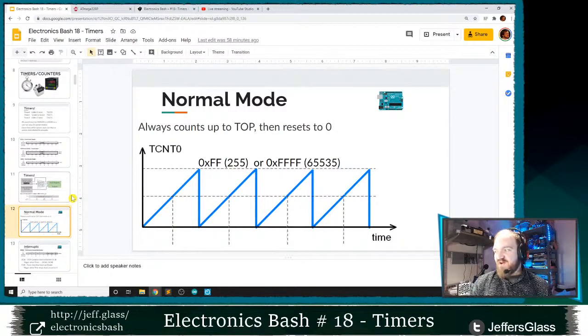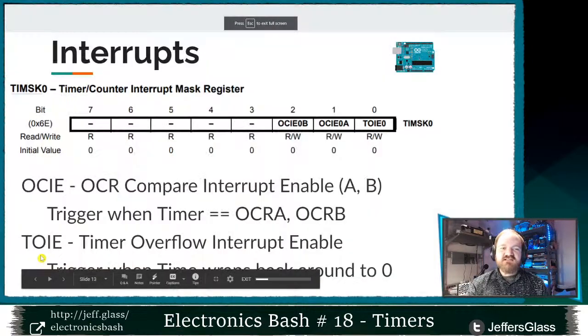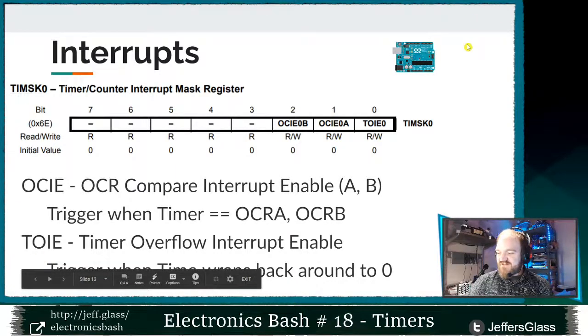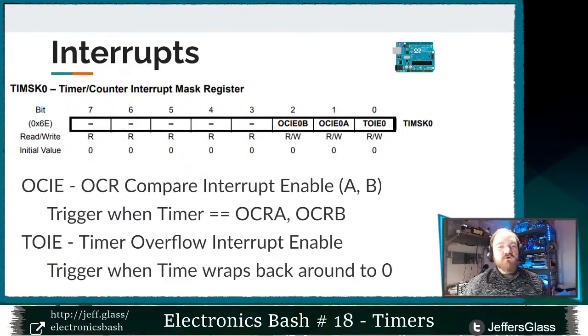So, what can we do with them? Well, to Chris's question, here's one useful way to use a timer: the timers have interrupts associated with them, which you might have guessed from all of our interrupt shenanigans. I guess I said that there were interrupts associated with them on that very first slide, so maybe not a terrible surprise. But you get two different flavors of interrupts associated with each timer. You get two what are called OCR interrupts. I'm going to put a pin in those and come back to them in a second.